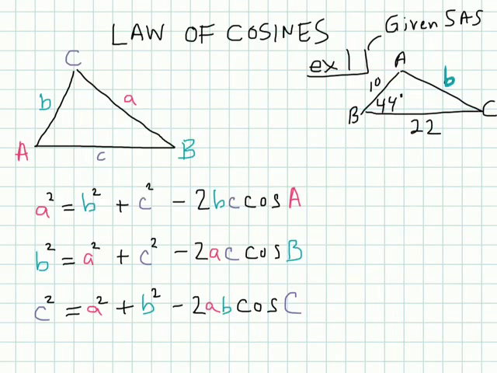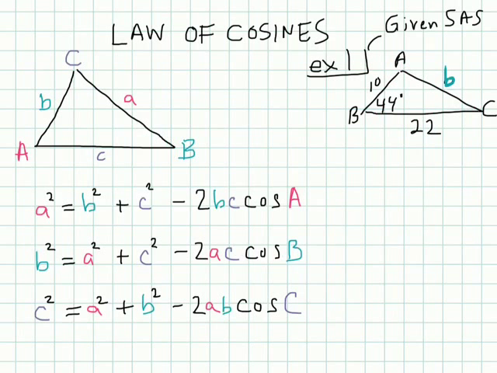And so, for the law of cosines, in this case, we're looking at B. So if we're looking for a missing side B, let's look at what law of cosines we would use. We have three here. So if we're looking for side B in this triangle, it's B squared equals A squared plus C squared, minus 2 times the length of AC times the cosine of angle B. Yes, this one's just a bit longer. It might be something that you need to memorize.